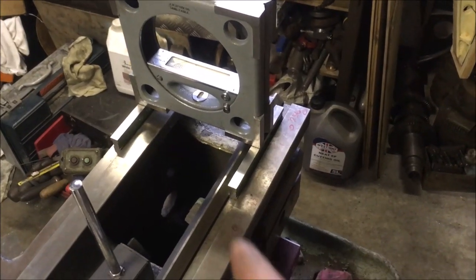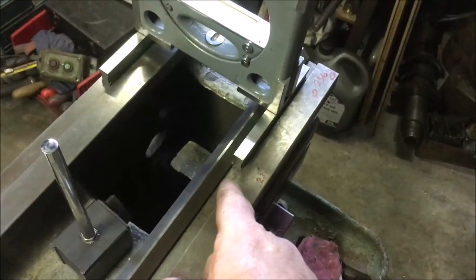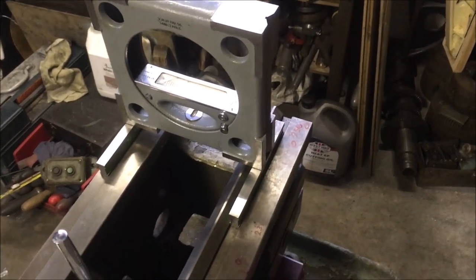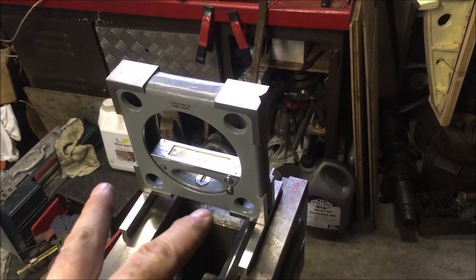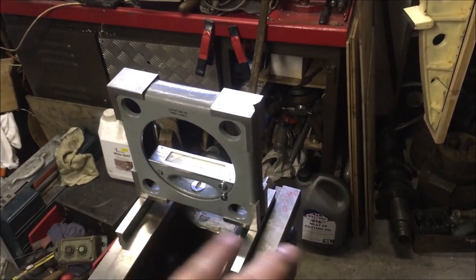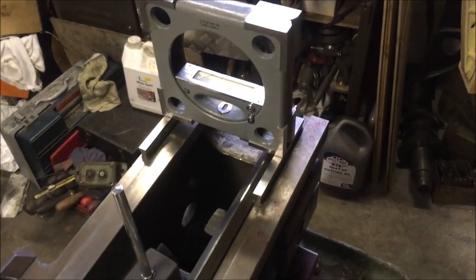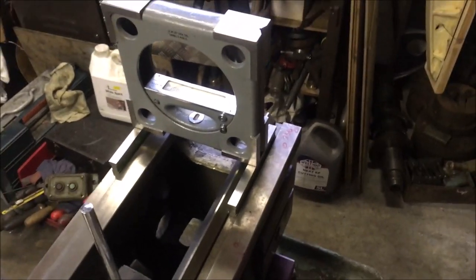What I've just done is compare that ground face with the machined faces, which are unworn, under the headstock, and there is basically 2 divisions difference in square, which to me means that's 1 thou in 10 inches. So it is quite a bit out between the ground faces and the original planed faces, which explains why I couldn't get a consistent reading to make it square. It's because it was obviously a different setup.